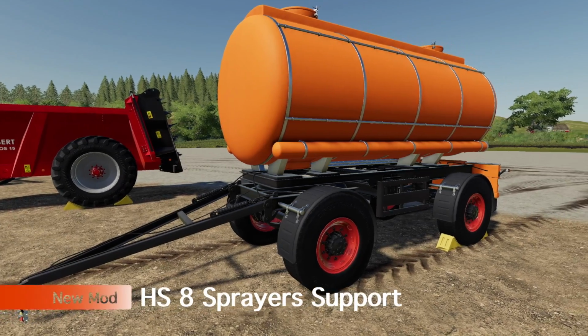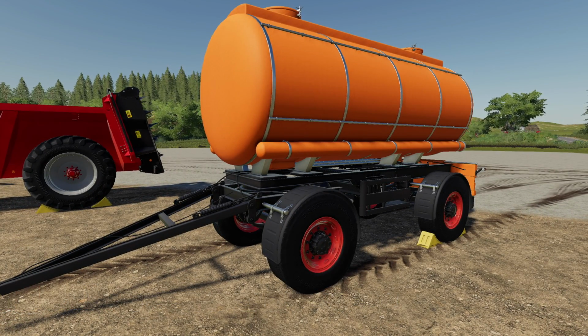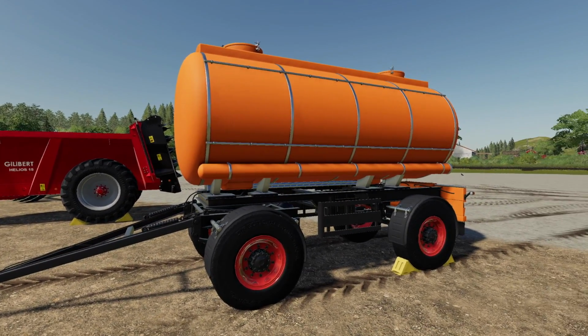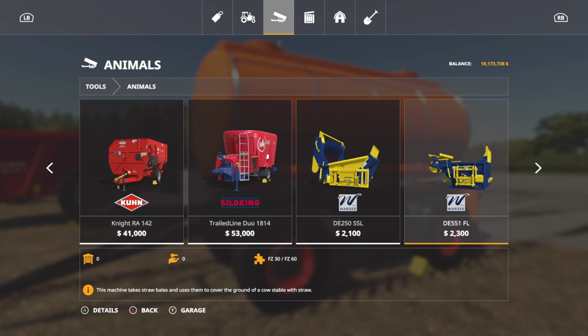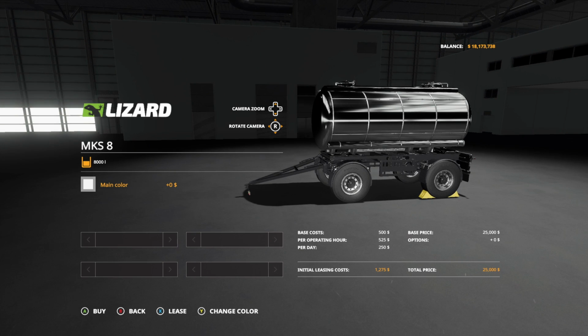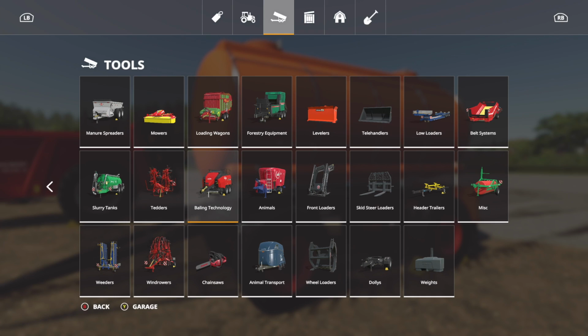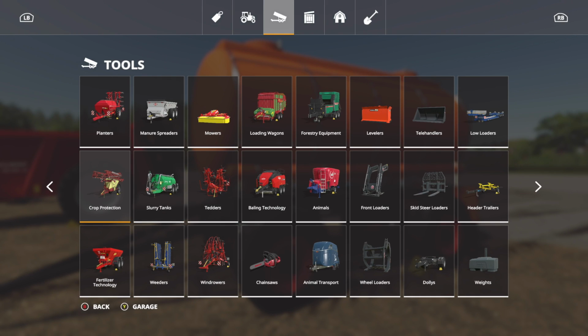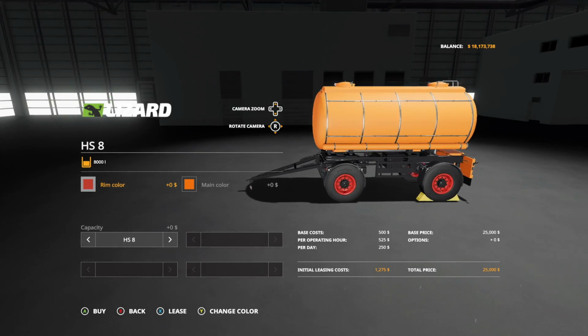Next up is this cat right here. This is the HSA Sprayers Support. So this is kind of a support trailer. If you're looking at this going, that looks really familiar. Yeah, it should, because it's a reskin of this guy right here, which only held milk and water. However, if we go check this out, I believe it's in sprayers and crop protection. Yeah, right here. Check this out.